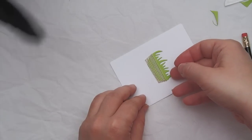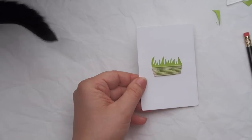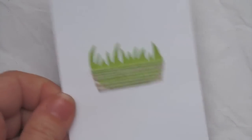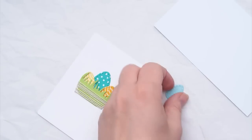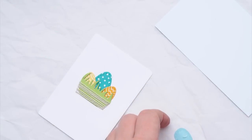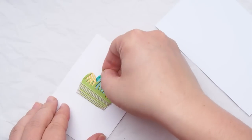And my cat is being very excited because she really wants some twine. And you will see what happens in a moment. But here you can see the basket with the grass fit in there. And then my cat is inspecting it, and I made a noise that scared her, and she just ran across my entire crafting surface, and I had to find the eggs again and the grass and whatever. Teaches me a lesson.